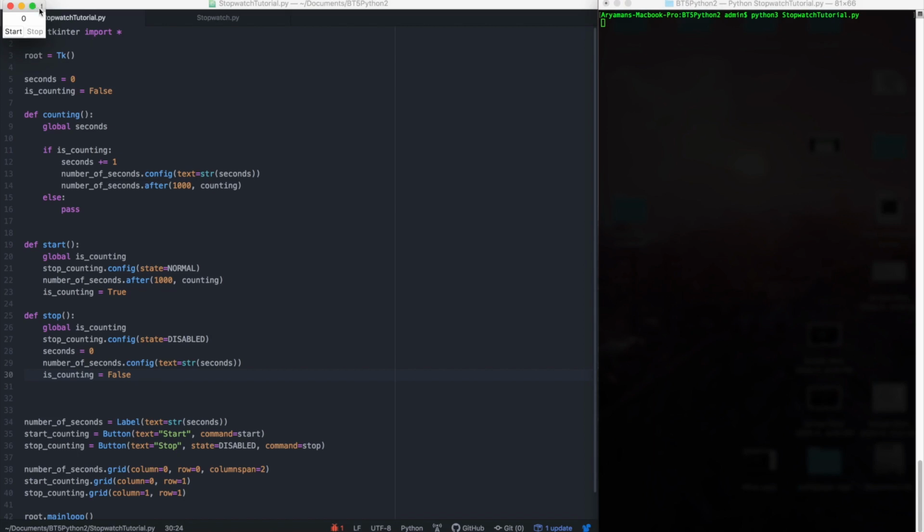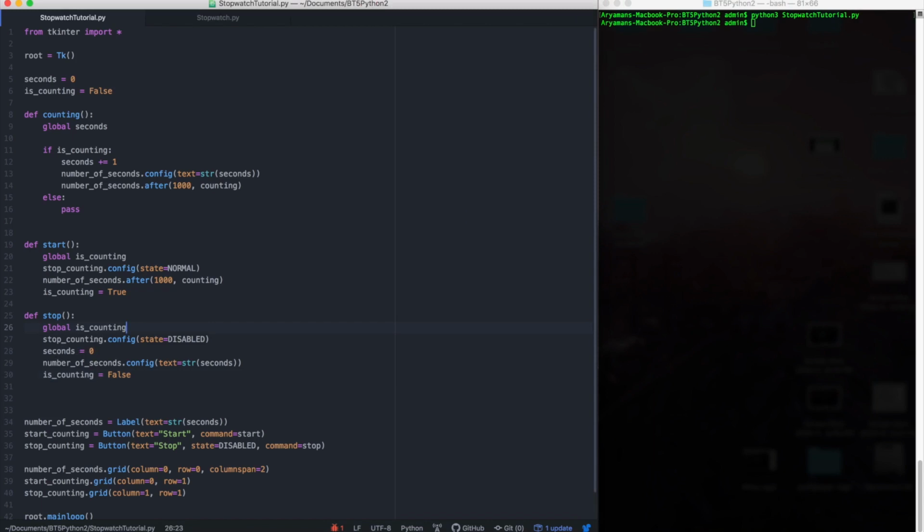So over here we have a program. Click start, starts counting 1, 2, 3, and so on, and then hopefully when we click stop, as you can see, it sets it to 0 and it stops counting. And then when we click start again, that's weird. Oh, because we didn't make seconds global.